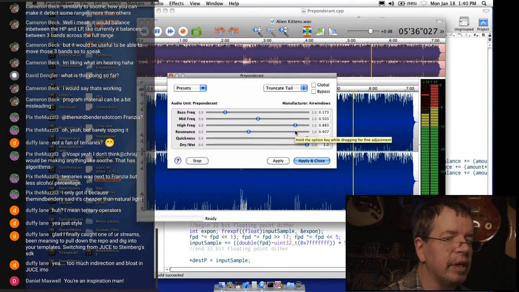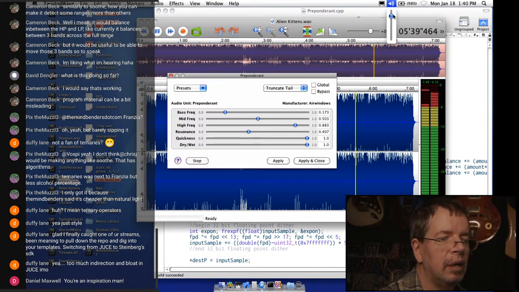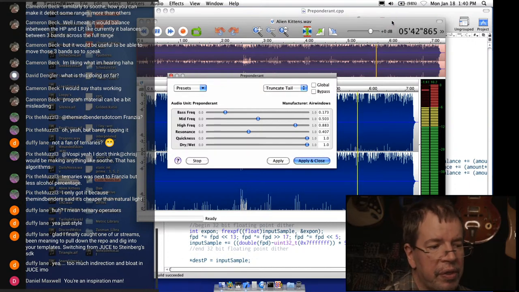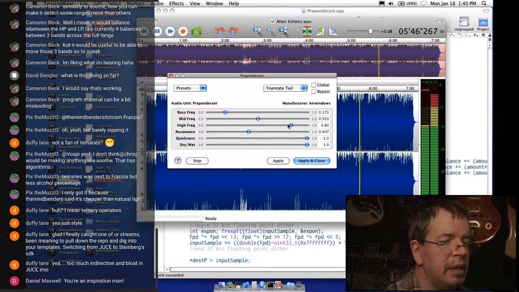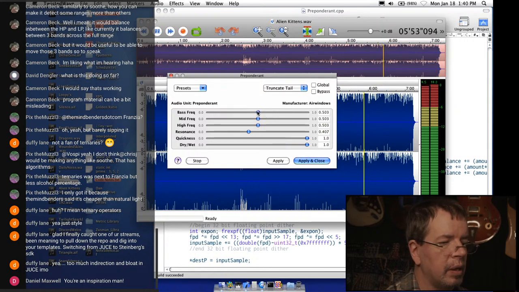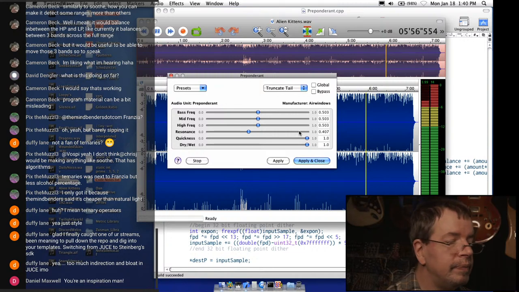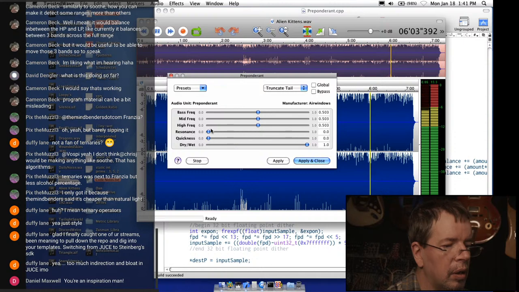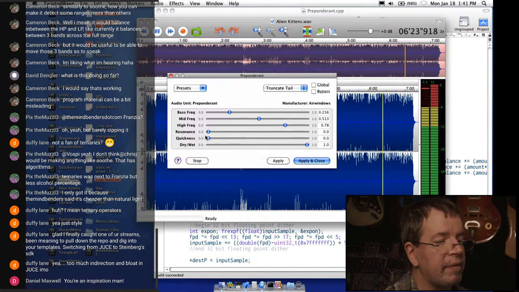Got something to do with... let me turn this down. Maybe this has something to do with having the bands be the same. Like it'll freak out when the bands are not different from each other. It'll just blow right up. This is how we get really loud output levels. Where if they're more spread out, bits of it is still kind of out of control though.